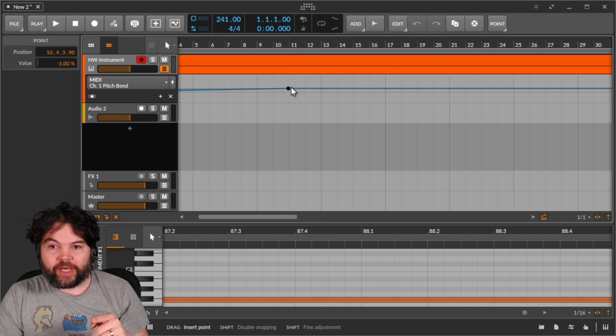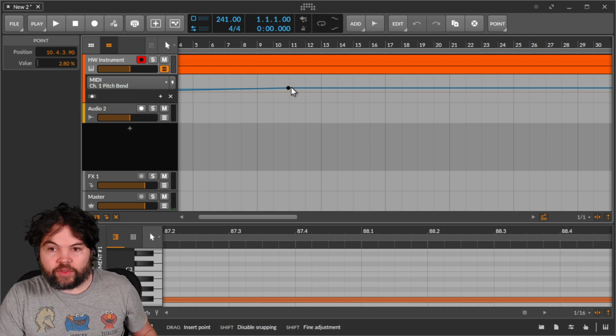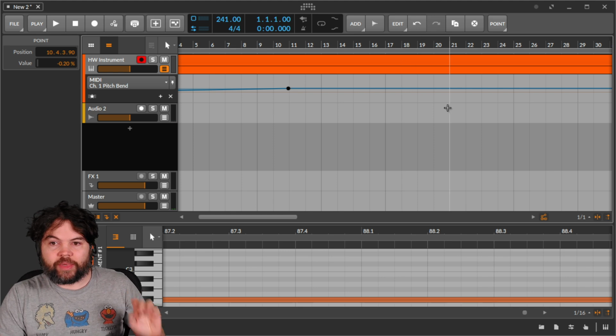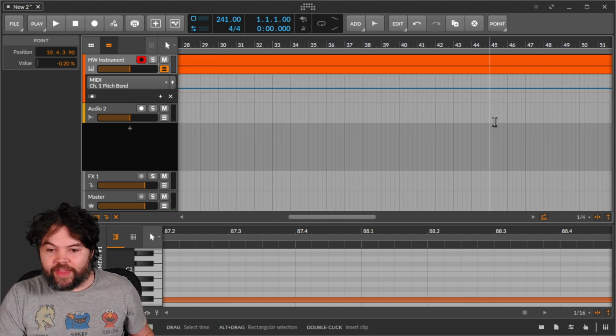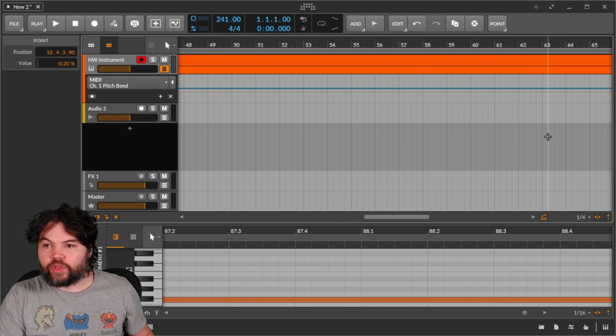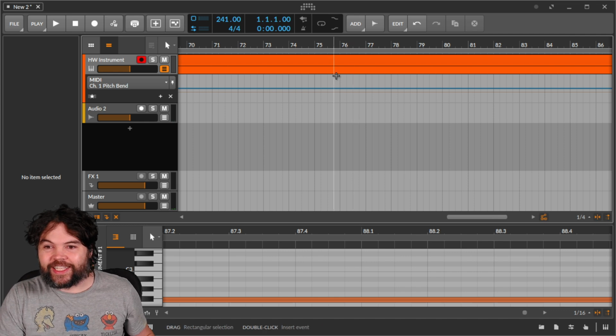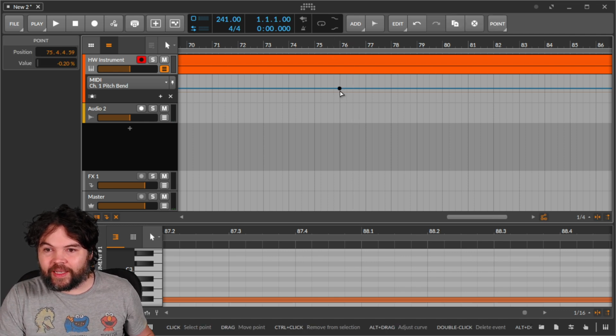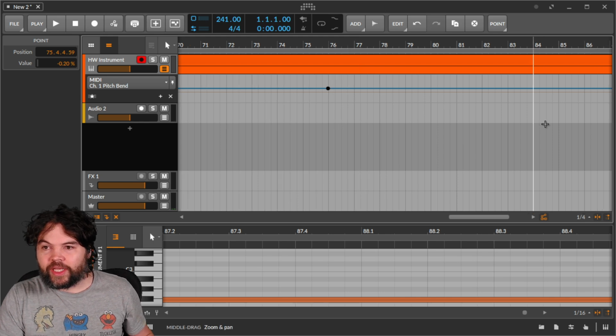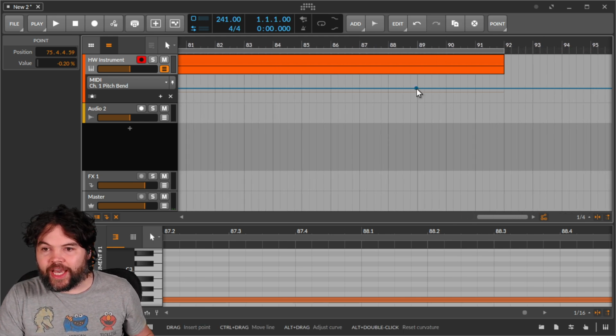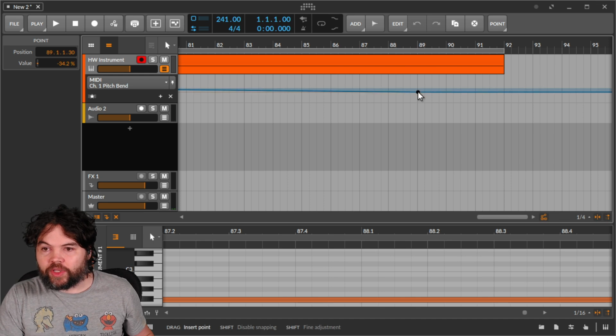I'm going to bring the automation up so it reaches 0. I can hold shift if I need to do this more precisely. The exact value doesn't matter, so it's close to 0. And then next we're going to go across to the 75 second, which is 76th bar. And we're going to add another automation point. And then at 88 seconds, which is the 89th bar, we're going to pull this back down to about the 25% mark.